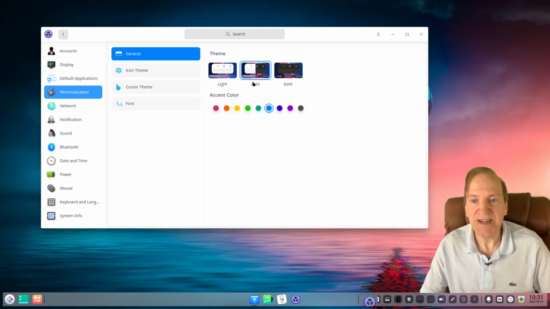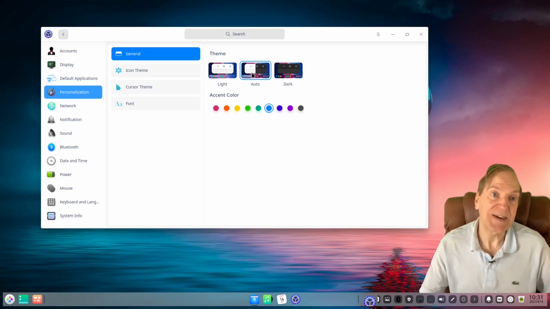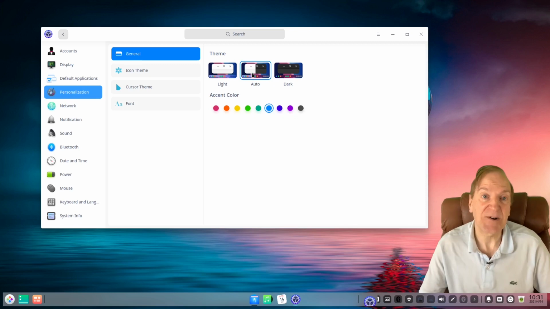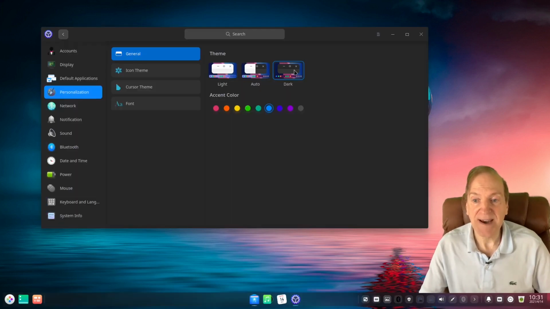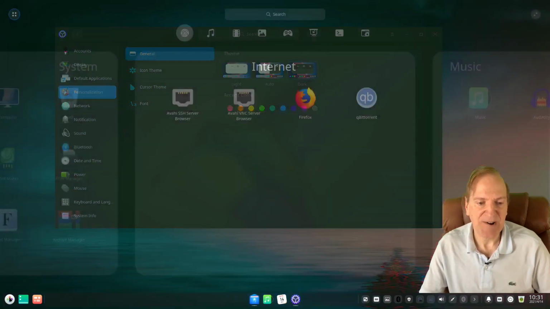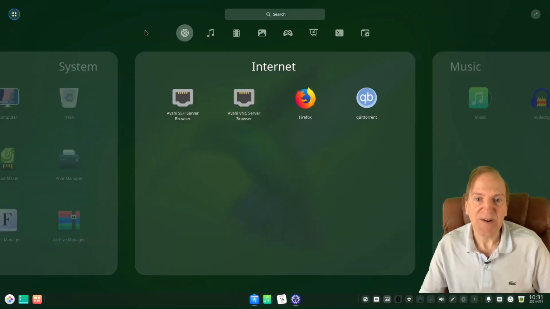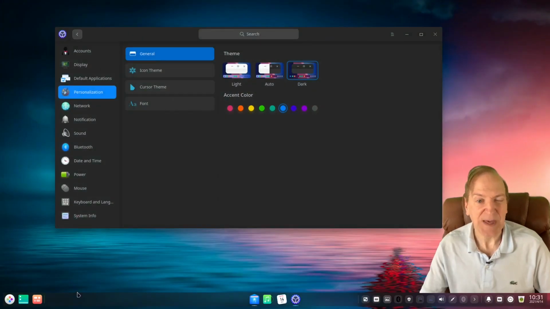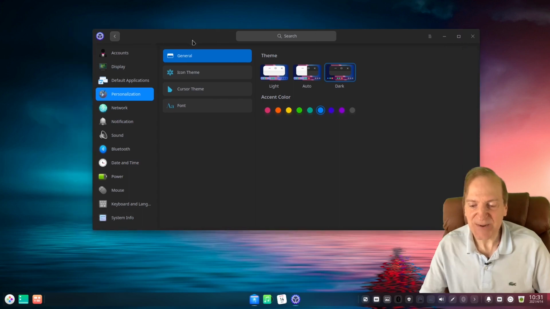Then we have our personalization. So right now we're in auto, which means that it'll probably be light theme in the daytime and at night it'll change to dark. That's kind of cool. If I wanted it just dark right now, there you go. Our taskbar is dark. Our background up here is dark. I think that might have been dark anyway. So now we got this nice dark look, and if we go in here, it should still be light.